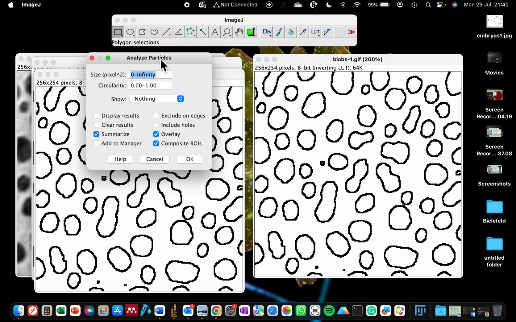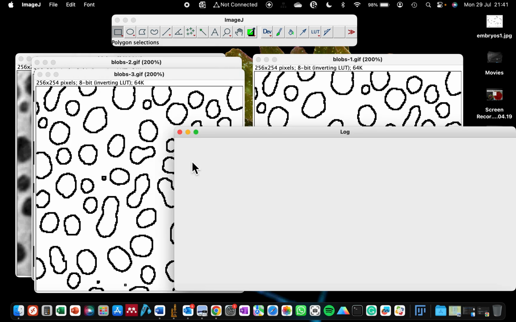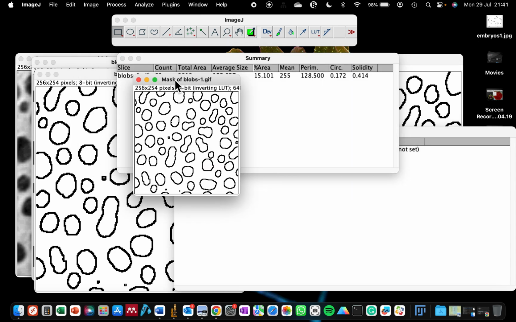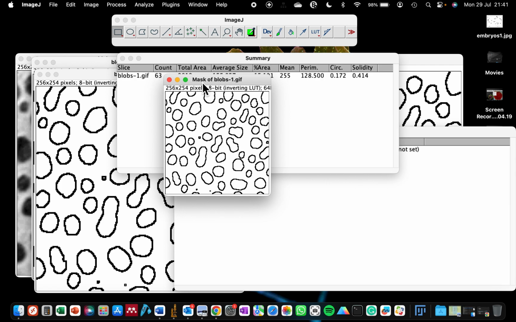If we go by the regular route, you can choose Summarize, which gives the total number of counts. You want to make sure that it shows overlay so that it shows colors on the images that have been counted. And then you can decide on what type of overlay you want, if you want a mask, or outlines. So let's say we choose mask, and then we click OK. It creates a new image, mask of blob. Those are the cells it has counted.